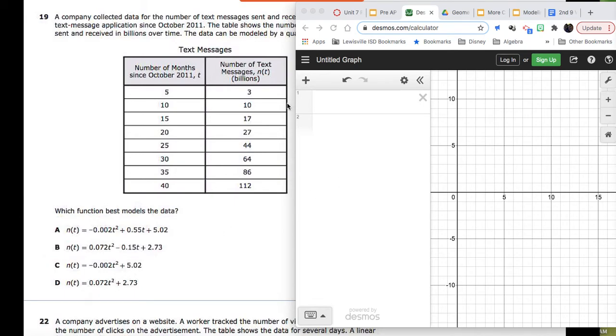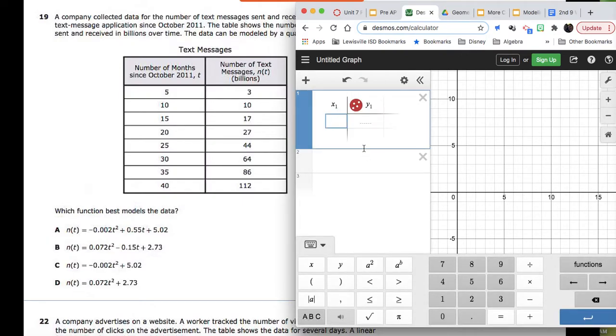So we are going to start by entering this data into Desmos. The first step is to push the plus sign. You'll push the plus sign and you'll pick table. Next, one thing before I keep going is you want to notice the number that is next to these variables. It's a number 1 if it's the first table you are using. We will be using that 1 in the regression formula.